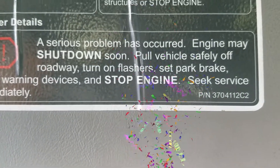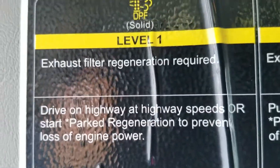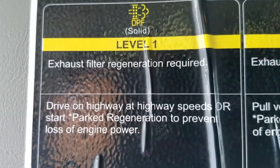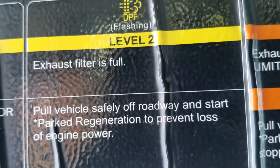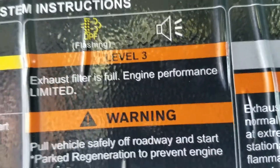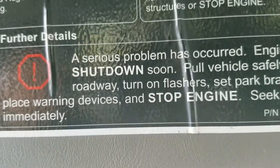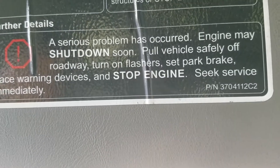You better call a tow truck. That's the procedure — very easy and very simple. If you get the solid yellow, you have two choices: stay on the highway or park and set the park regeneration. If it's flashing, you have no option but to stop. And finally, if you get the flashing with the sound, you have to stop and do the park regeneration — no choice. If you get to that point, you're probably in trouble, so set your parking brake and call your tow truck service.